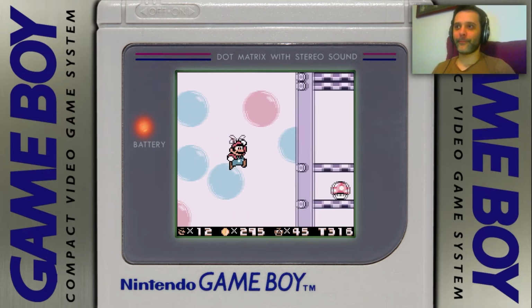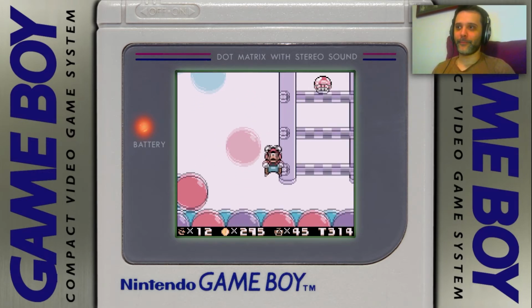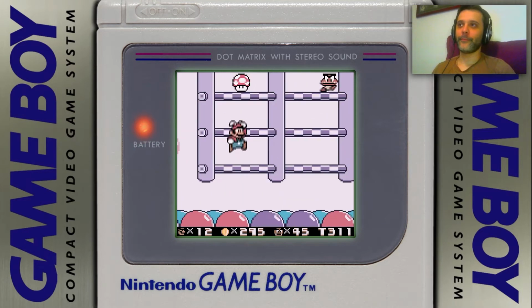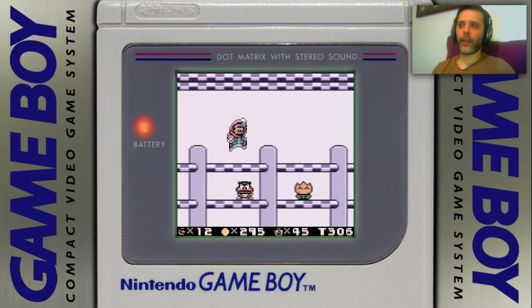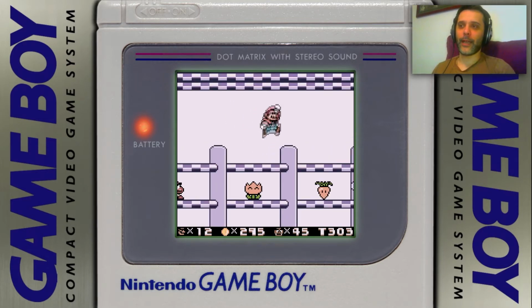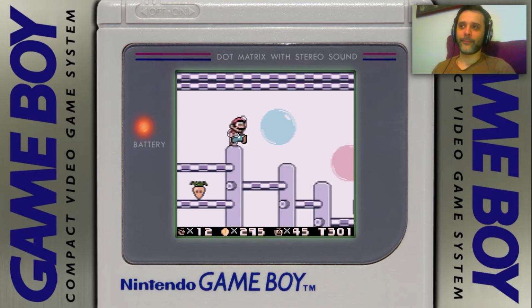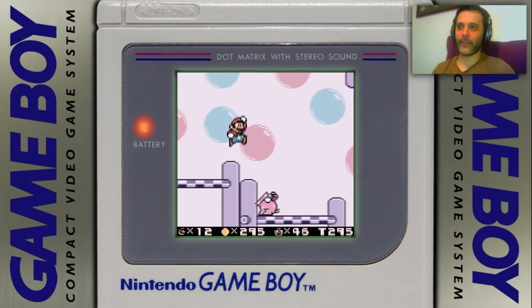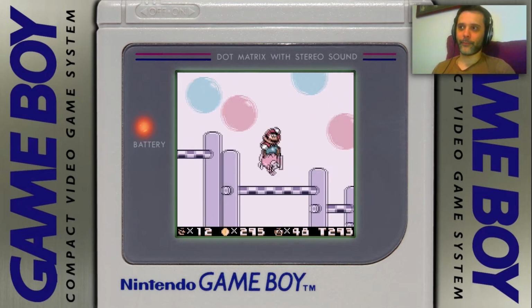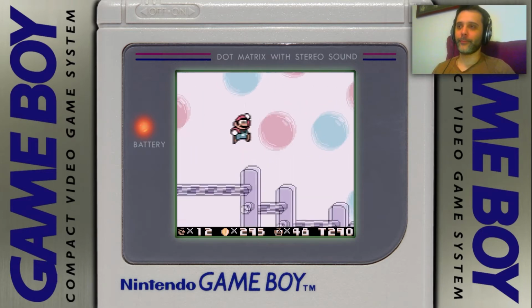Cheating. I'm 100% cheating. There you go. Oh, do I want this? Oh, I thought it... Oh, goddamn. I thought it would just be points because I already have a good hand. Oh, well. Now I know.